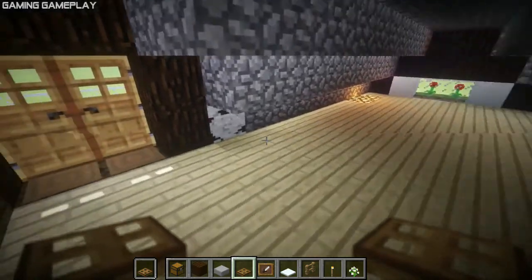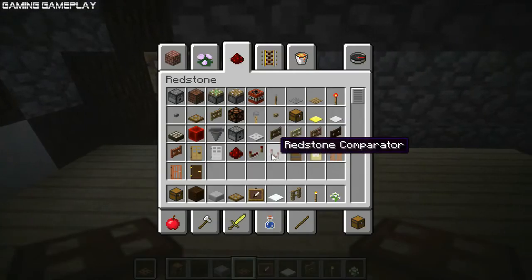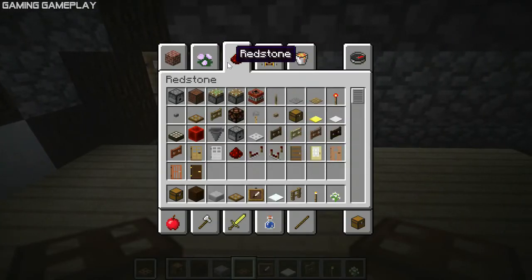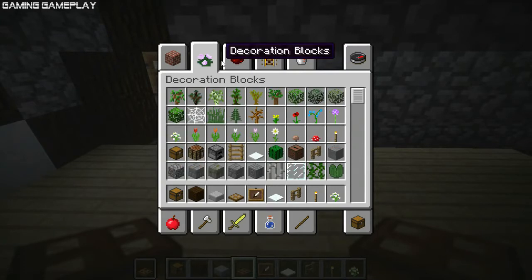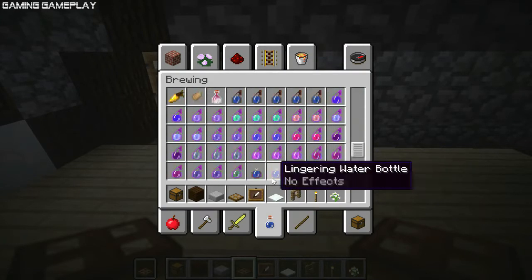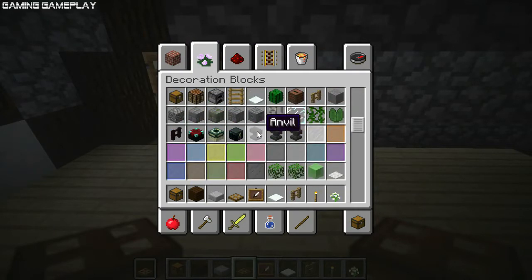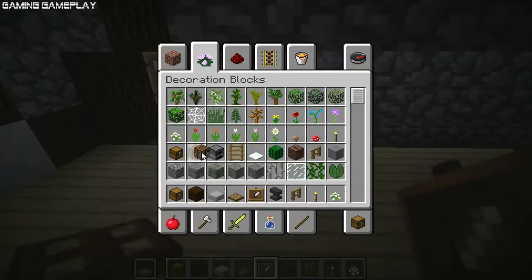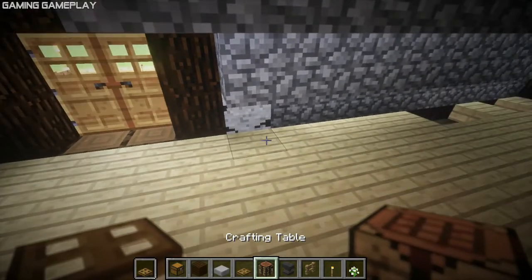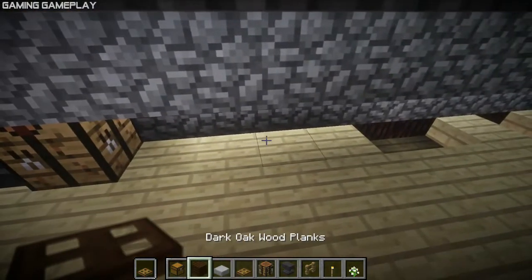So what we're gonna do is start over here. We're gonna use some anvil. That's how you call it, anvil, right? Where's the anvil? Where can I find the anvil? Yeah, anvil. A crafting table. We're gonna add the crafting table over here, the anvil over here. And now we're gonna add a chest.